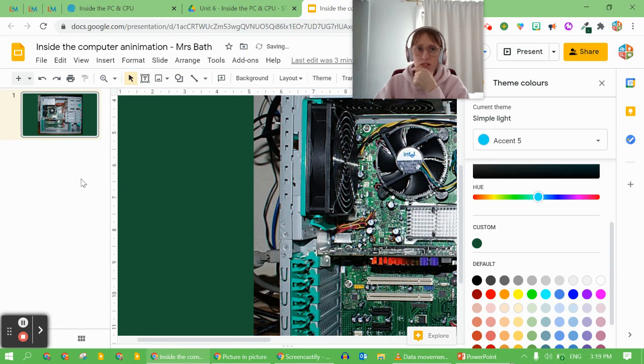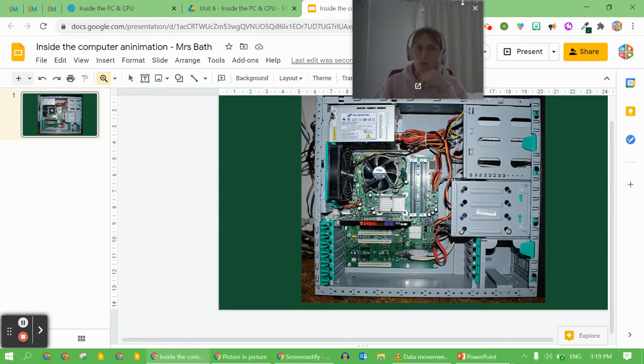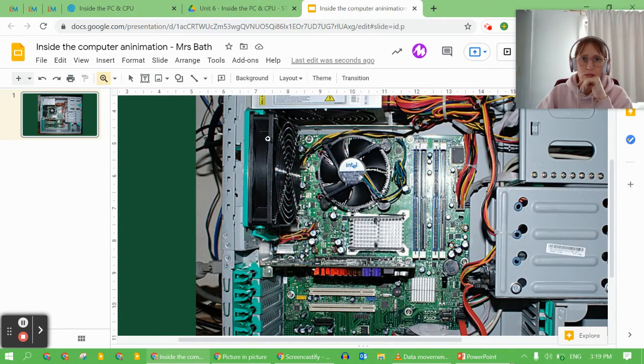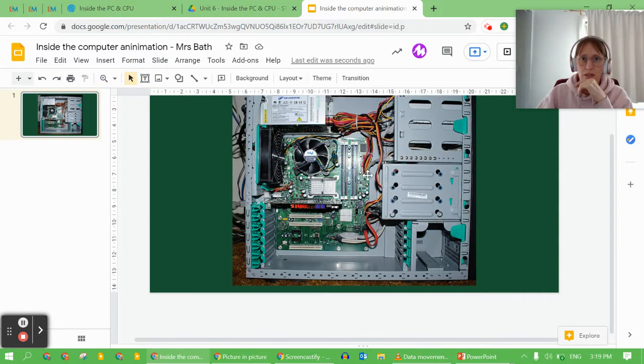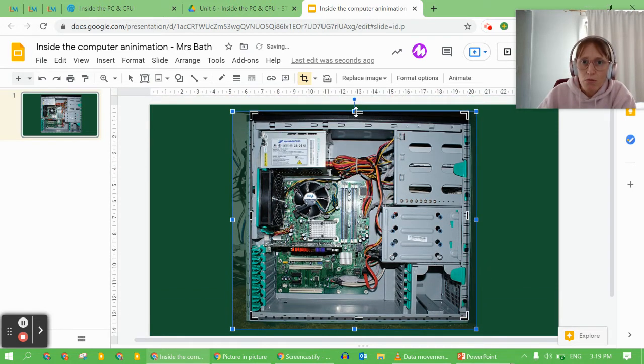And I like that because it ties in the theme of the background with the motherboard in the image. Okay, I think I might also just come back to this picture and crop it down a little bit because I don't need a lot of that background stuff that's going on there. So if I just crop it down, I know it's not going to be perfect, but roughly to the edge of the piece there.